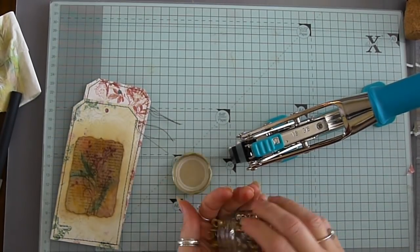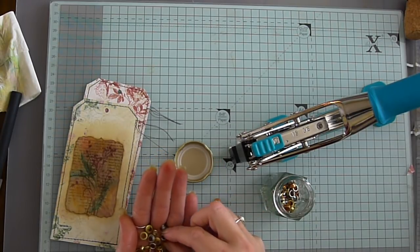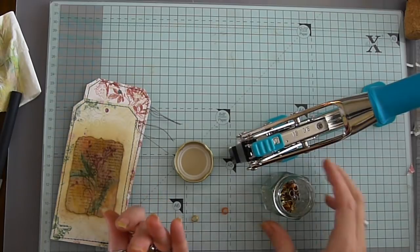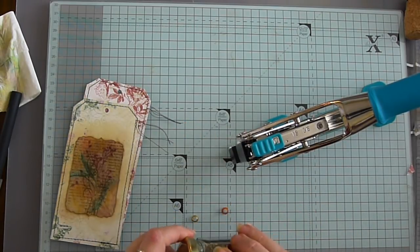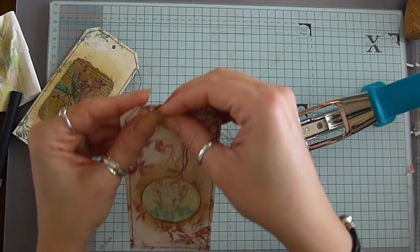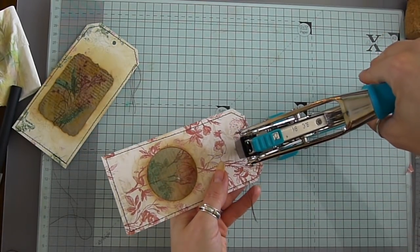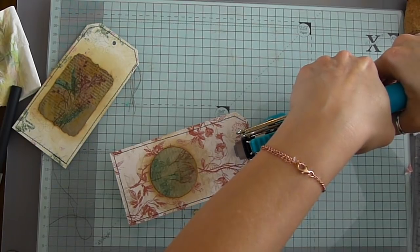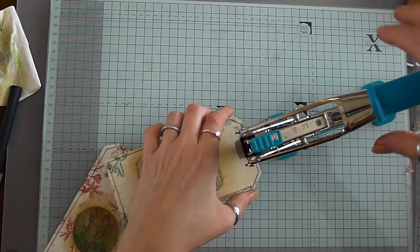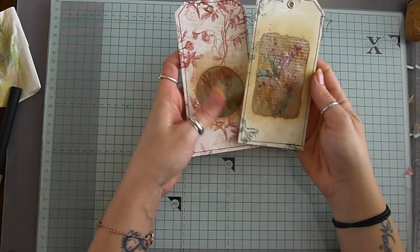So, I'm going to pick a couple of these eyelets. Now, these are the old ones that I had, and they look identical to the Draper's. So, I'm assuming that's what I bought last time. I'm going to go for copper in that one and brass in the other. So I'm going to go for copper in the round one. Now obviously if you're using teabag paper, you could make a much, much bigger hole. This is just the right size hole for a round teabag. And then you can obviously put whatever trim or ribbon you would like through your holes to finish off your tag.